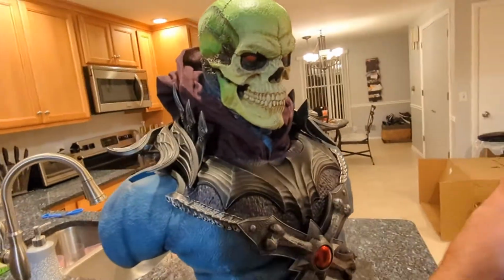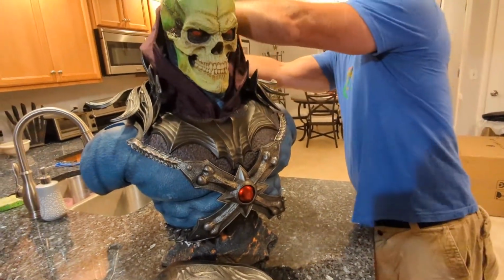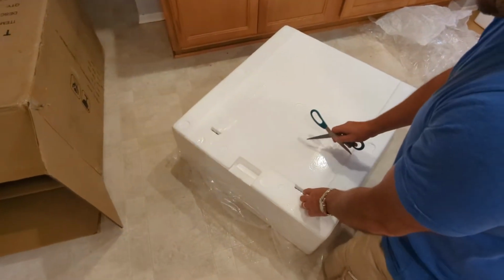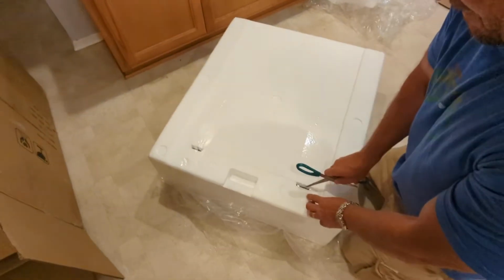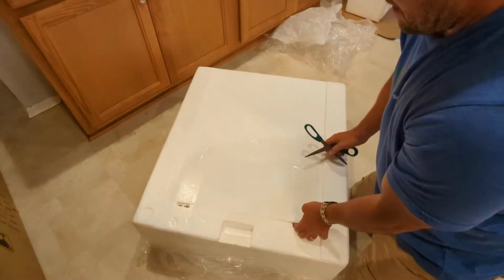Unless, like, the cape's on his back? Like, we have to pull it out or something? So, I figure it must be in this little compartment right here. He's got to cut those two slabs and it'll be in there. Yep. Oh, thank God we never threw this away.